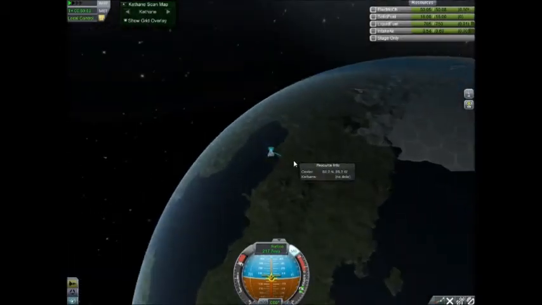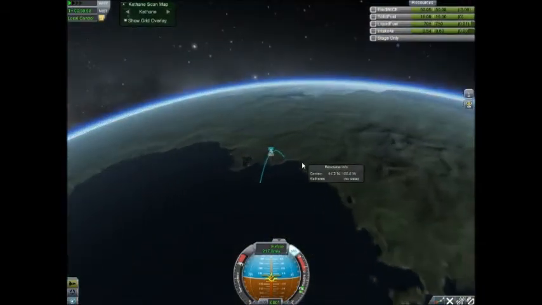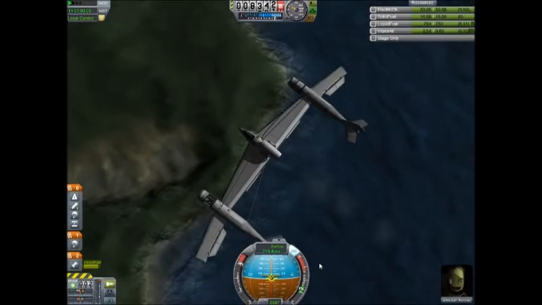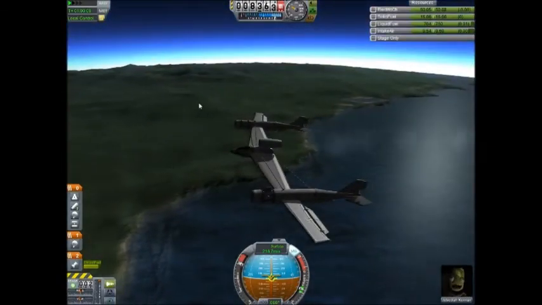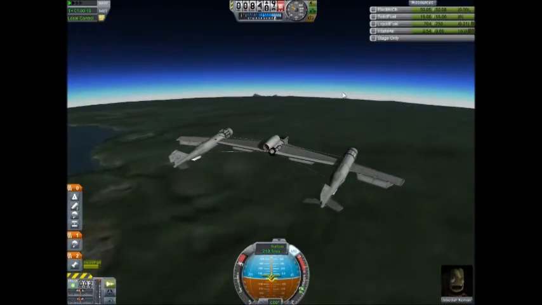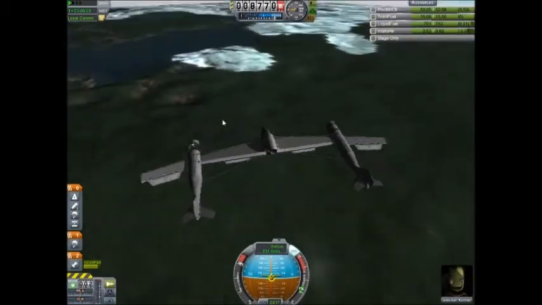Because you don't want the fuel tipping one way or the other, making the plane have to fight to cancel out the weight of the fuel. Because when it starts doing that, you become a little bit less efficient with your fuel.